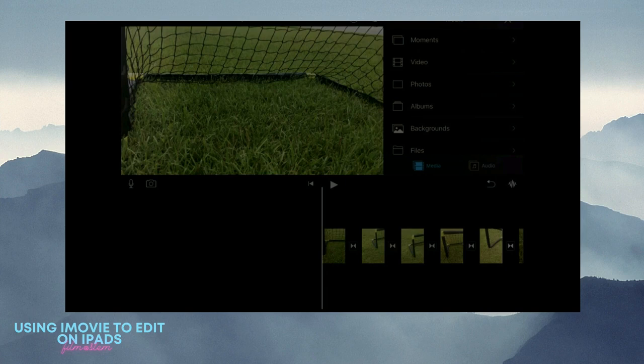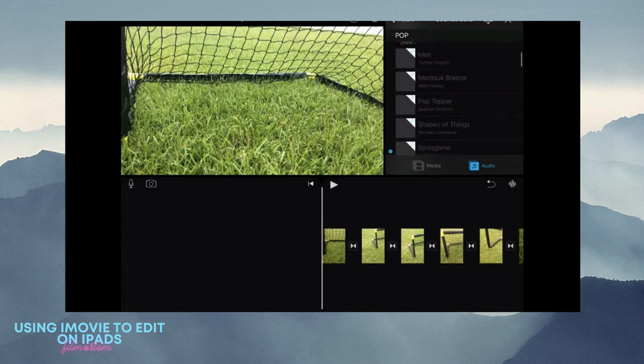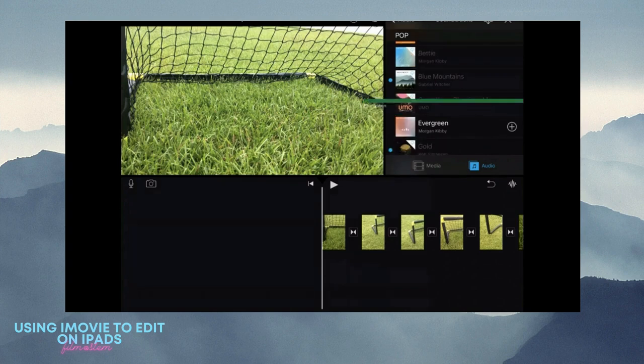You can also go in and add audio. So this is where I can go in and add a song. I can go to soundtracks. And I'm going to go in and add a song.